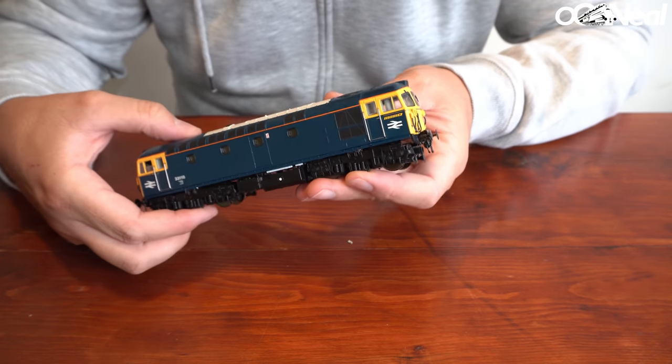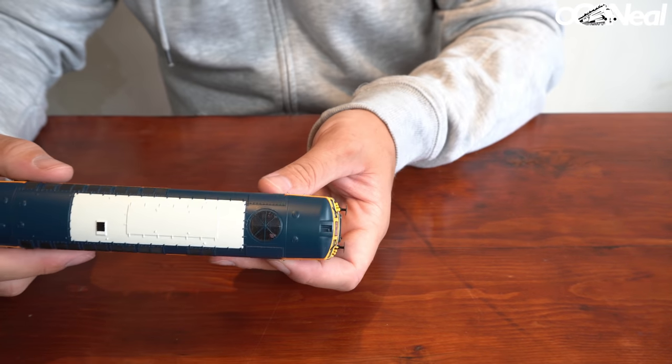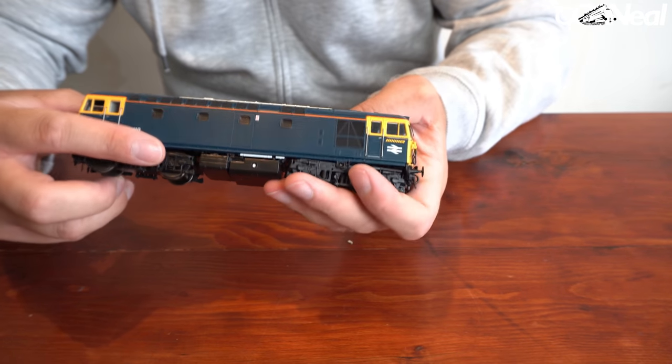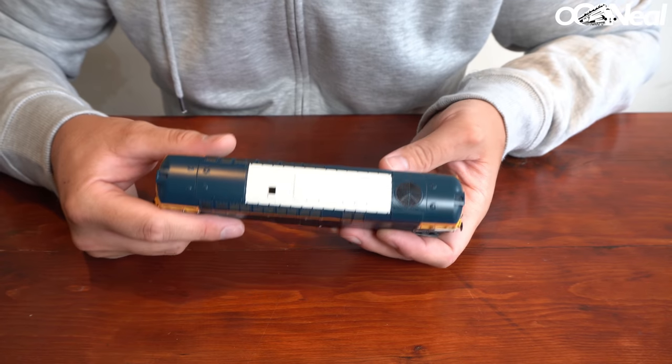I remember seeing one of these at a model show, and I said to my brother, "What is that?" And he said, "It's a Class 33." And ever since then, I've always thought I'd like to get one of them. And yeah, I like it. They're short, but they're powerful. So looking at it, really impressed.